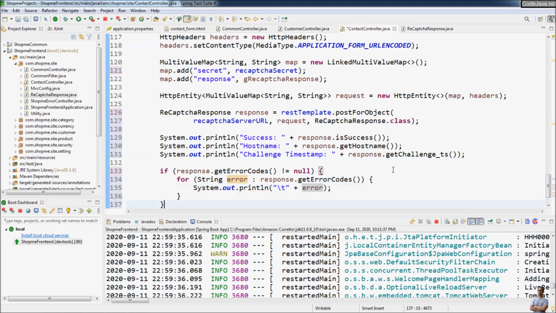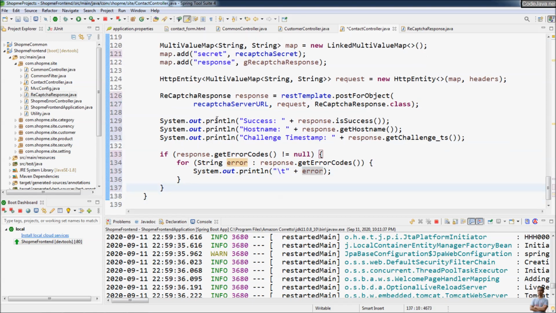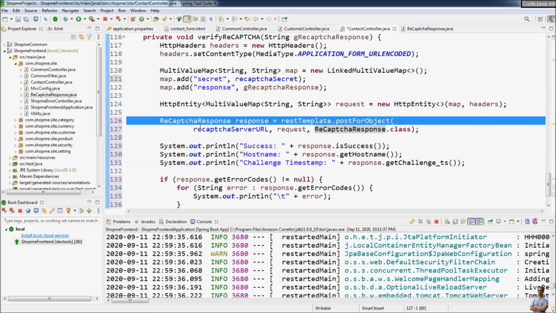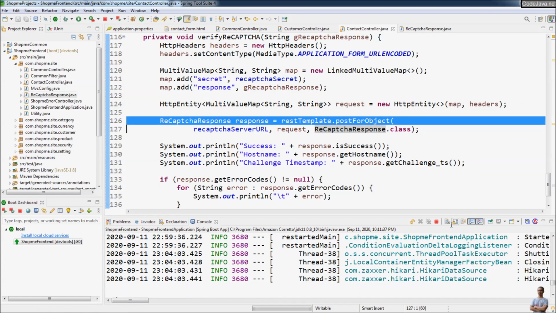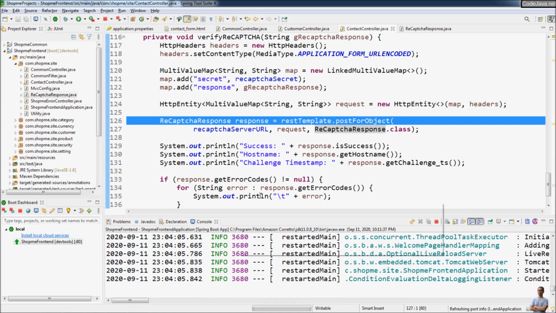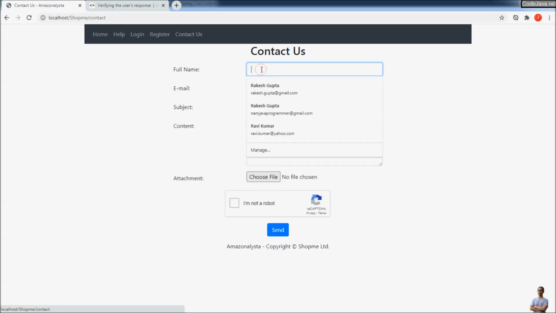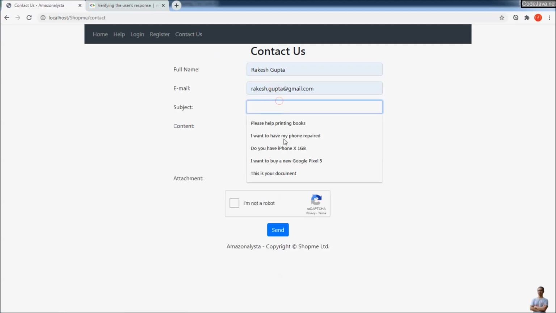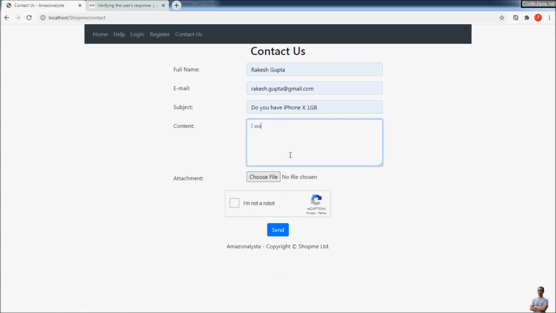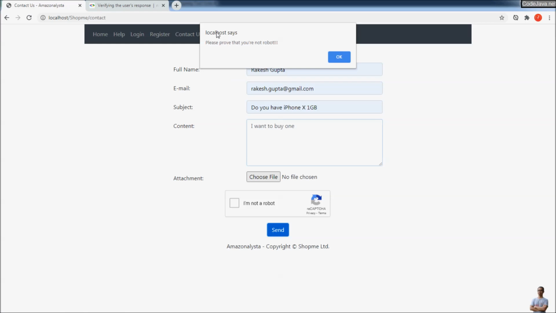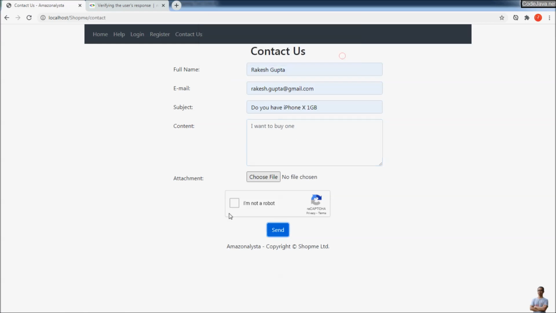That's it. And now let's test again with the dedicated Java object for the reCAPTCHA response here. Save the changes and wait for the application to restart. And refresh the contact us form here. Click I'm not a robot.